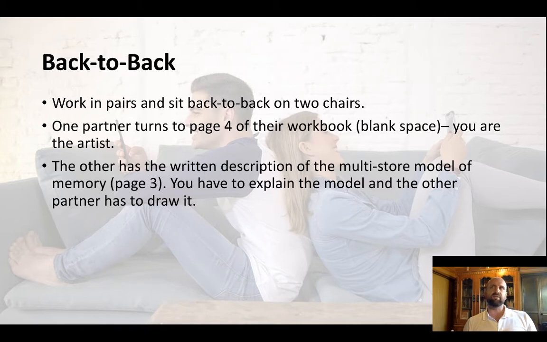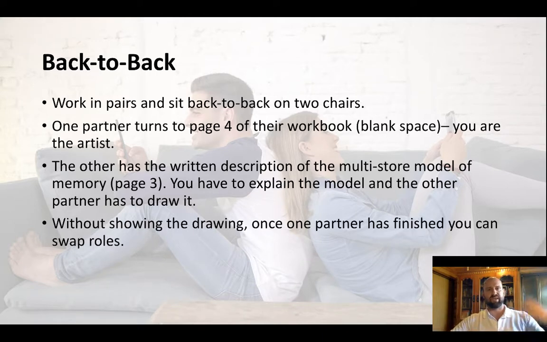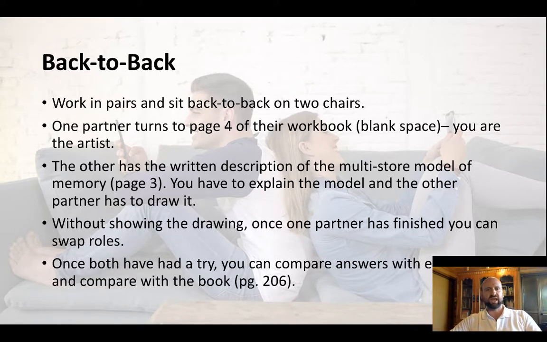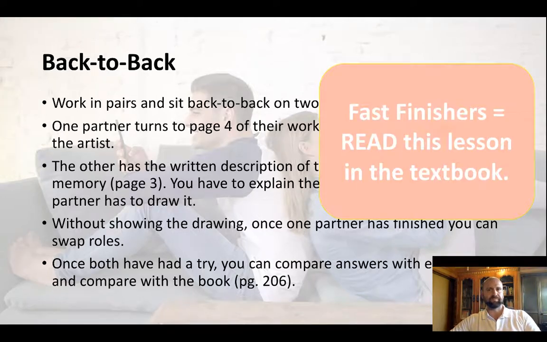I would encourage students not just to read the information, but to try and explain it in a way so that the other student can draw an accurate diagram of it. This is a bit of talking and listening practice, and they're really trying to focus on the information, which is hopefully going to make it stick. Once one person's the reader and the other's the drawer, then without looking at the drawing, they can swap. They both get a turn, and then they can compare it to the book and read the summary in the book.